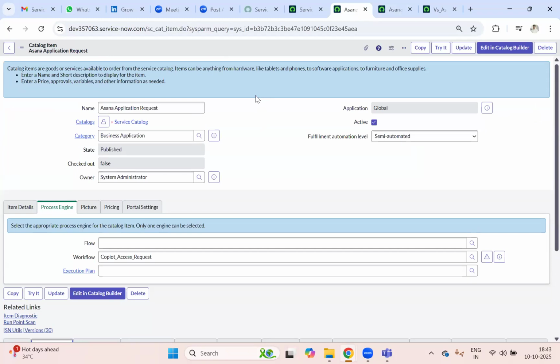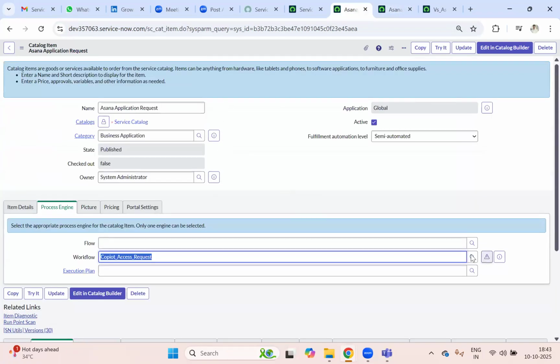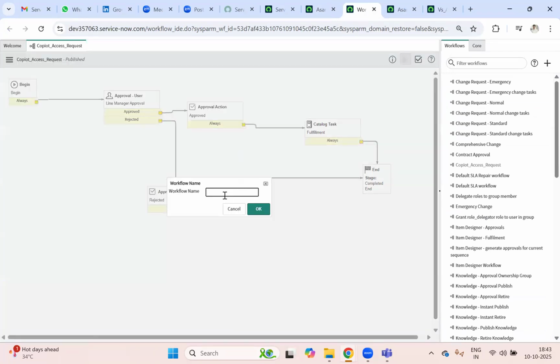Whenever we are creating a catalog item, as I discussed with you, this is a Copilot access catalog item, correct? This is the workflow. Where do you create it? Go ahead and create. Let's take this one also. I will explain quickly, another 5 minutes, then I'll take 10 minutes for that. You see here, last time we created. If you want to create a new workflow, or use the existing workflow, you can just copy this one. Always try to use the existing one only and copy it, and remove whatever you don't require.